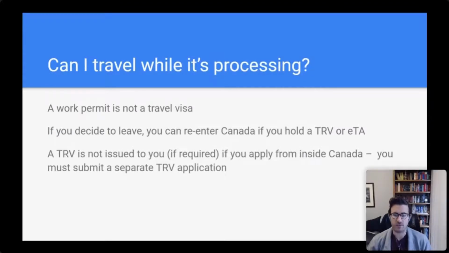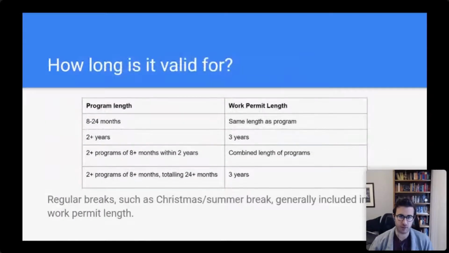What you need to know is that if you apply for your post-grad work permit from inside Canada, they will not renew these travel documents for you. So you have to submit your post-grad work permit application, get it approved, then you want to apply for either a new TRV, or if you have an ETA, I believe they're good for 10 years. So you probably don't need a new ETA, but you will probably need a new TRV. So keep that in mind. The other thing I quickly want to mention here is you want to be extra careful when leaving the country because of COVID. So COVID, which I'm going to talk about at the end of this presentation, has some additional factors to keep in mind before you decide to travel.